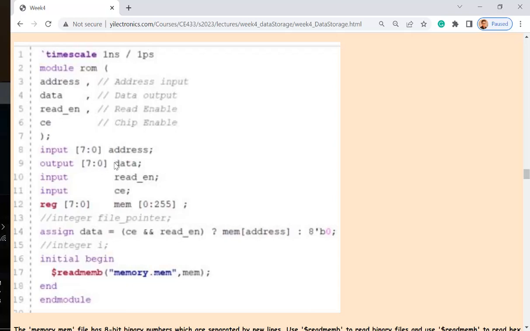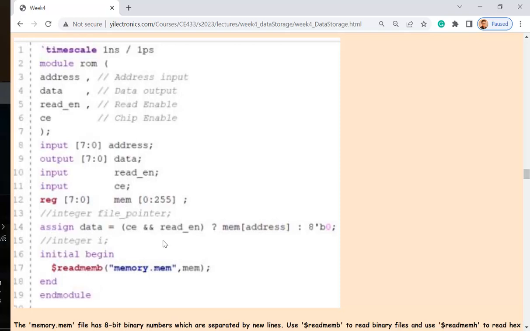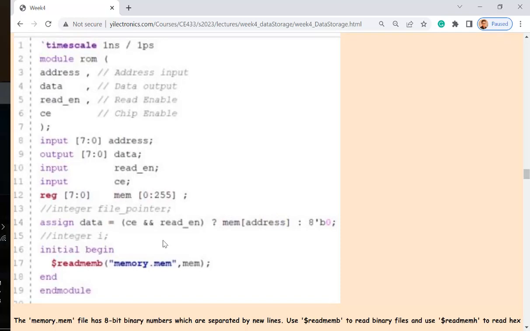So address, data, address, like a decoder, right? I put this address in, so that address, they find out that address line and send out the data to the output. So this is how you model it in Verilog. It can be very straightforward because we are programming it instead of designing the circuits. It can be like 1,000 times faster compared to laying out a ROM by hand.